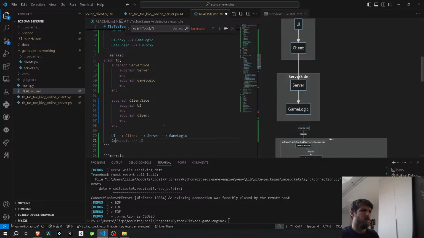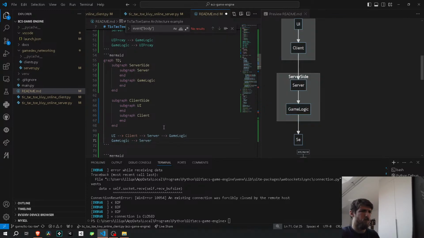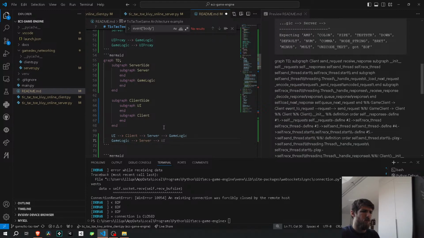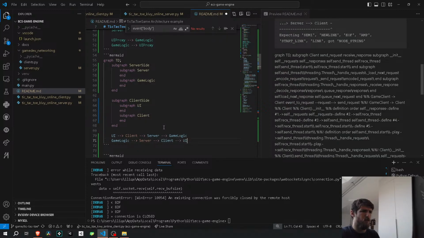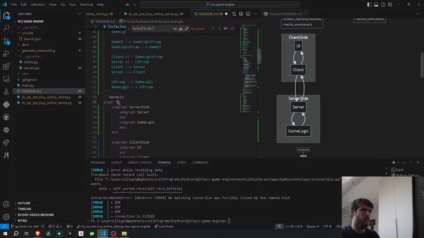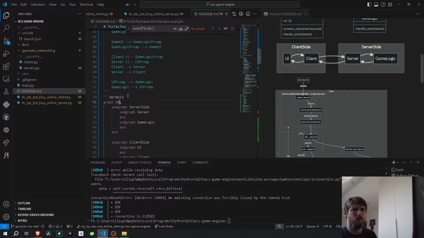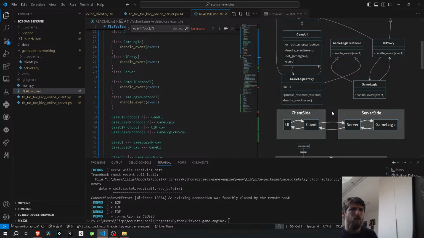And then game logic back to server, back to client, back to UI. And let's do it left to right.